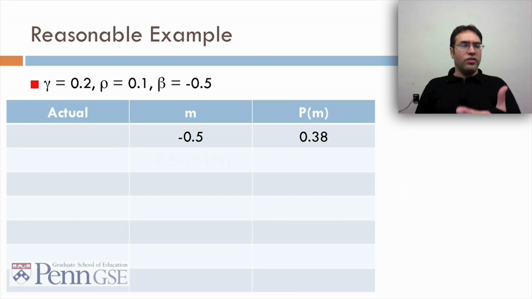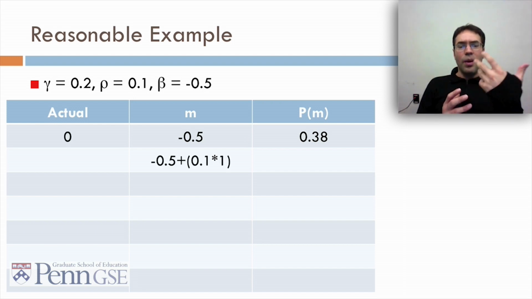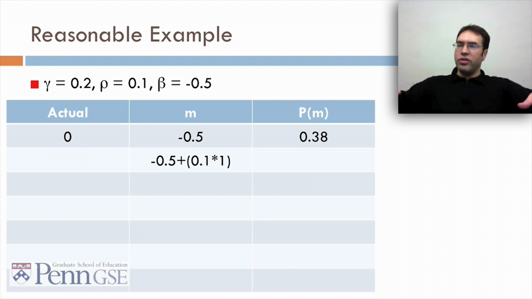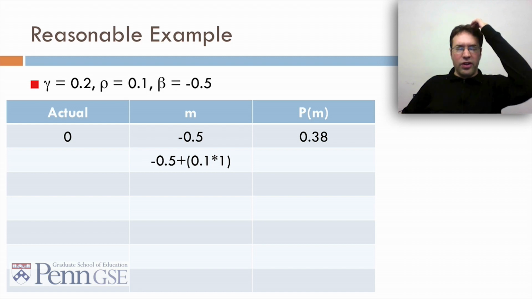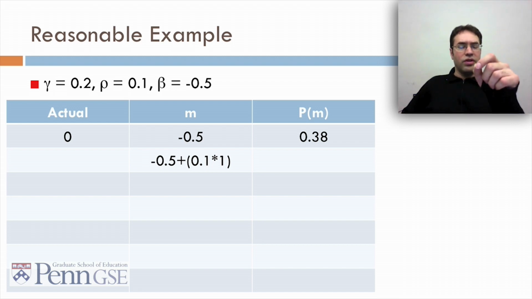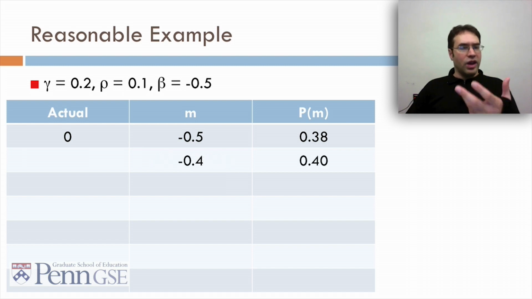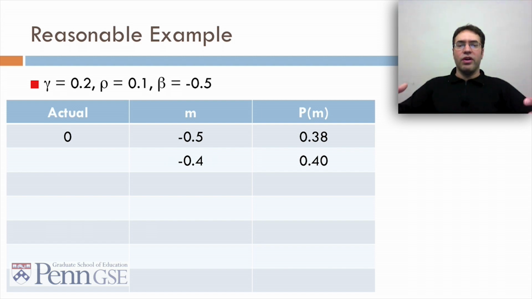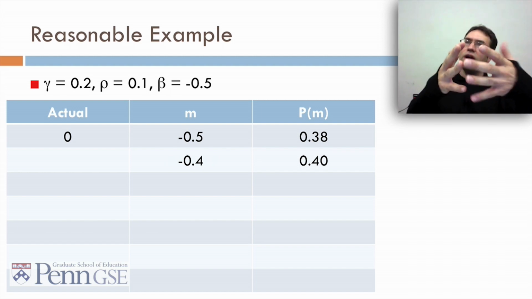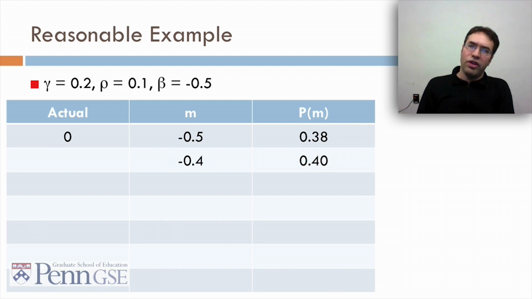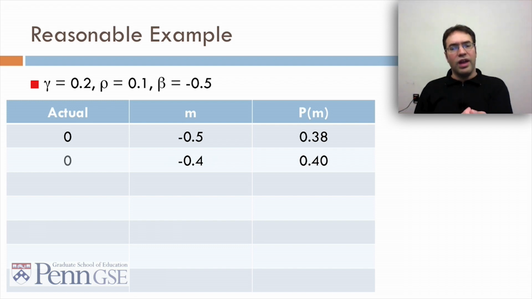And in fact, let's say the student gets it wrong. Now we update for the next opportunity m. We take that negative 0.5, item difficulty is the same here, we haven't really talked about this yet, and we add for that failure 0.1, the rho, times 1 failure so far. And this gives us negative 0.5 plus 0.1, which gives us negative 0.4. So we say the probability they'll get it right is 0.4. Even though they got it wrong, we're saying they still learned more than the evidence of them being wrong told us they won't get it. And in fact, let's say the actual is 0.